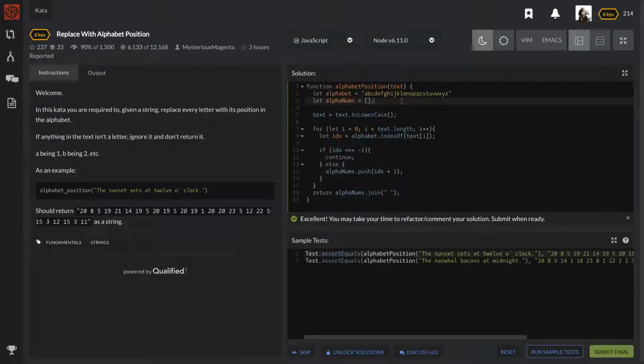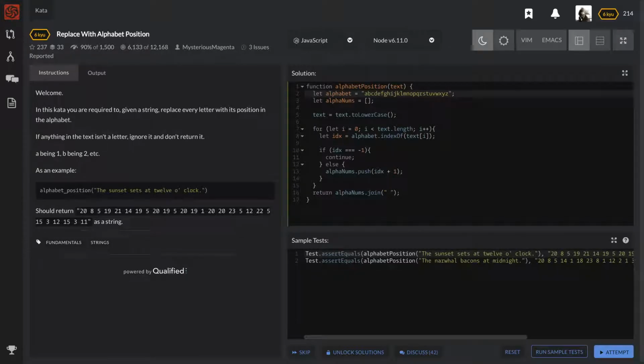I know that we're going to have to find the index of each character in the alphabet, but we don't have an alphabet. So what I decided to do was create a string of the alphabet myself, pretty much just hand coding it in. I could use a semicolon there. That way, if we're looking for an A, we can use the method indexOf, which we use later, to find, if I have a letter A, what is that index value compared to the alphabet.